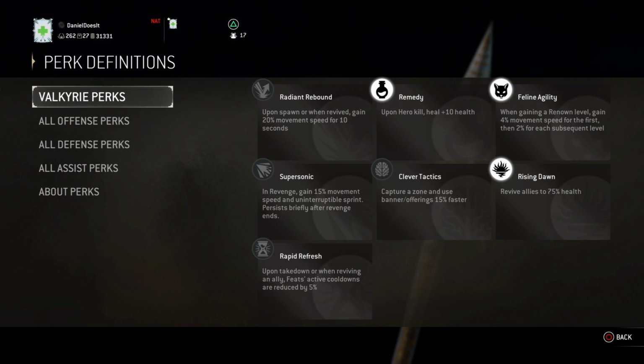Now, out of all these selections, I did try to work with Clever Tactics to see, hey, let me get these zones done faster. But then once the zones are gone and you're at the commander, Clever Tactics renders useless. I feel like that's more useful for the minion.